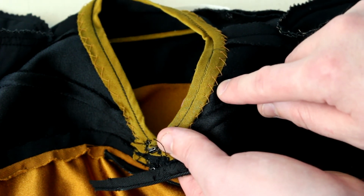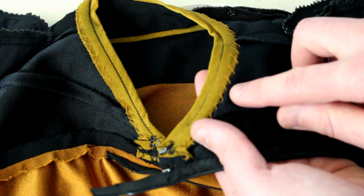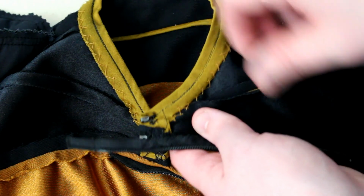But this teeny little stitch right here where you catch just a thread of the yoke, you're risking that being seen. You think you'd want to do that with black thread, because at least a little black speck wouldn't be all that visible, but a little gold speck would. So who knows, you know?